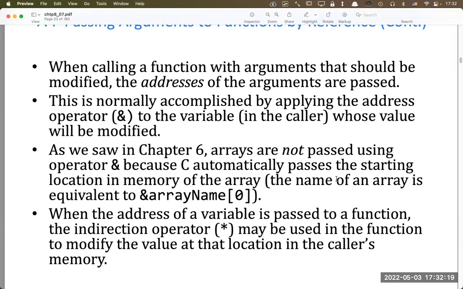So the array name is just a pointer to the first element in this array. When the address of a variable is passed to a function, the indirection operator star may be used in the function to modify the value at that location in the caller.